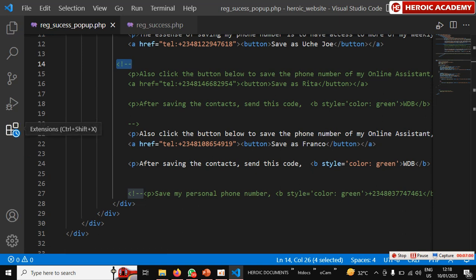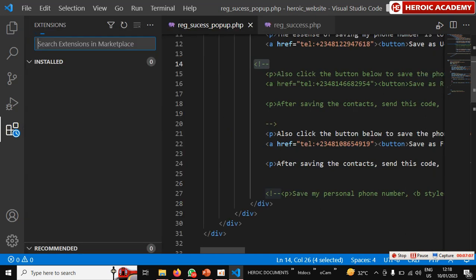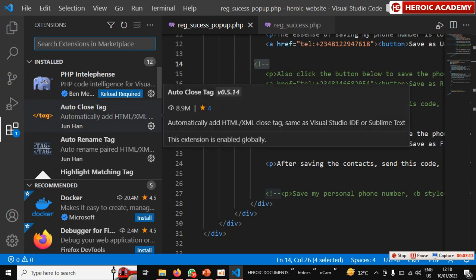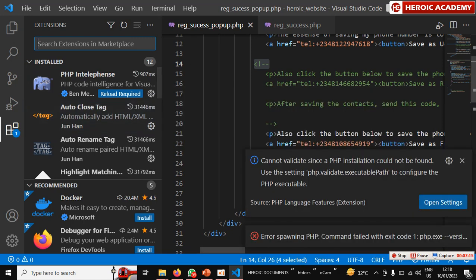Then this is Extensions. Extensions help VS Code to perform one task or the other. So you have to install some important extensions you're going to use. I want to introduce you to some extensions you are going to install, depending on what we are going to work on. We are using React Native. When you come here, just type in. I'm listing the extensions you are going to install.